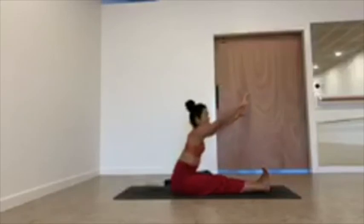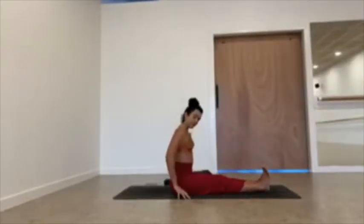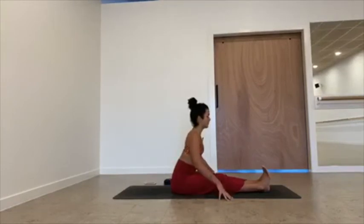So we're not going to our biggest reach. We're not going to our Paschimottanasana. Before we were here, if there's a little bit more space, walk the hands forward. If this doesn't feel accessible, come back to here. Come back to the Dandasana shape. We're going to go for the point of the toes again.